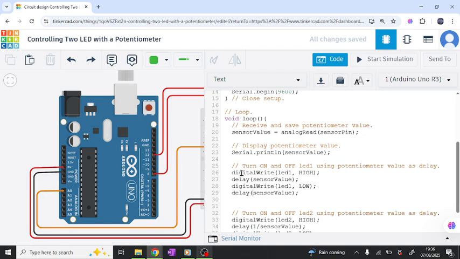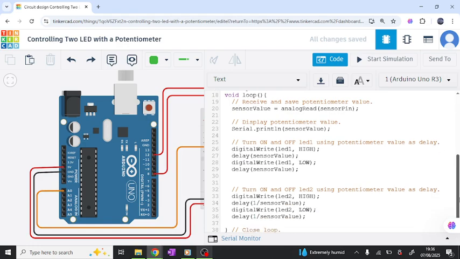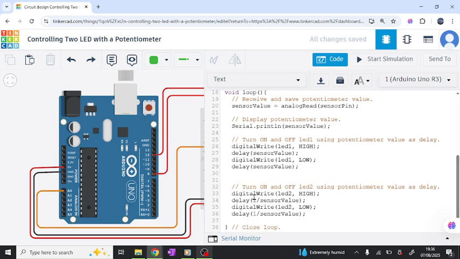Okay, so digitalWrite LED1, we are going to turn it on. Then we are going to delay for a particular value, which is the sensor value at that time, and then digitalWrite LED1 off, turn it off after this delay. Then we delay again, then we go to LED2. We do the same thing to LED2, but 1 over this, that means LED2 will blink faster. It will switch from on back to off faster, because we said that 1 should be divided by the sensor value. So let's run the code and see what happens.